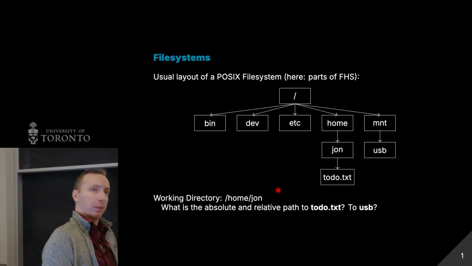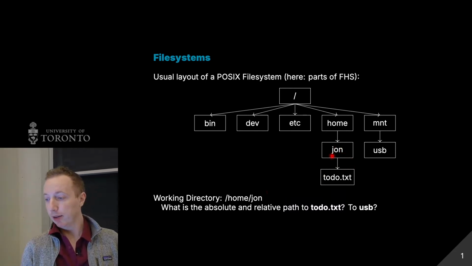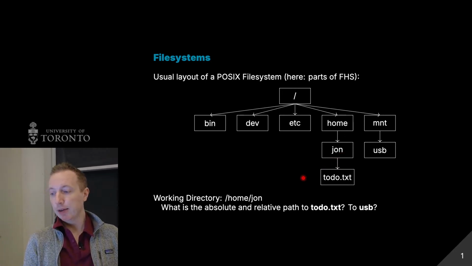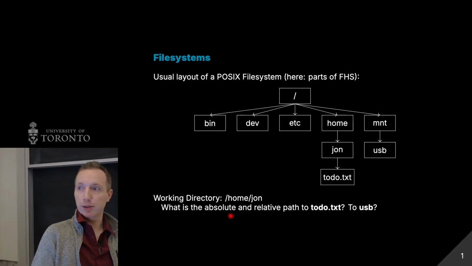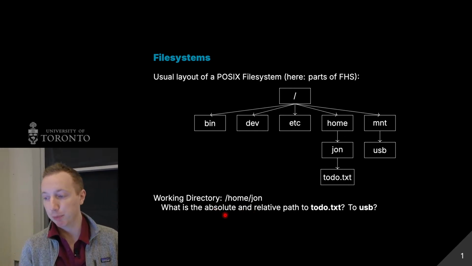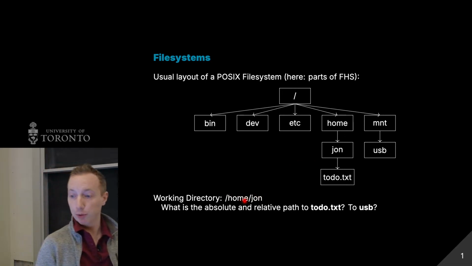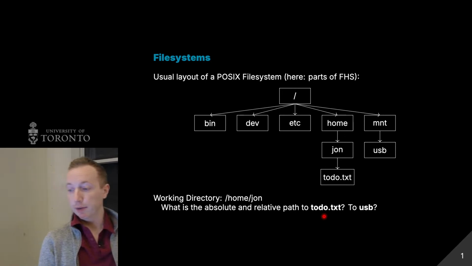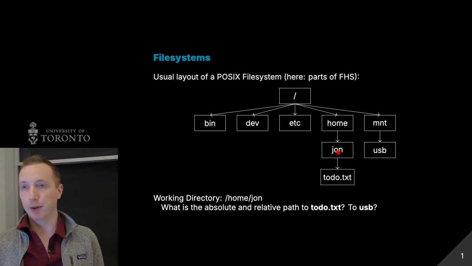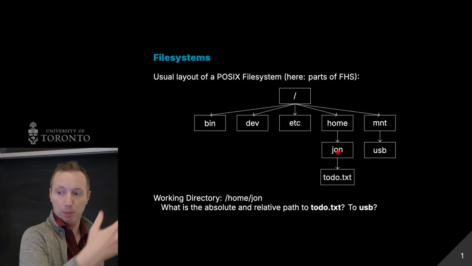So all of our processes have something called a working directory, so that's where we currently are, what directory we're currently in. So maybe I'm running some executable, I'm in my home directory. And then there are two ways to get to other files, either an absolute or relative path. The only difference is that absolute paths start with the root directory, and relative paths are relative to this working directory. So if I want the relative path to todo.txt, there are these special symbols that we'll get into in a second. There's dot, which means this current directory, and then dot dot, which means go up one level.